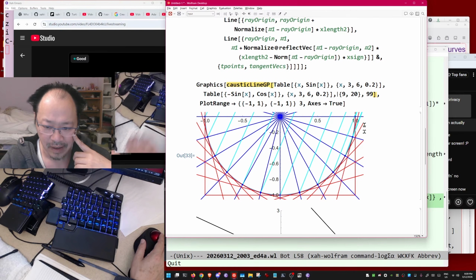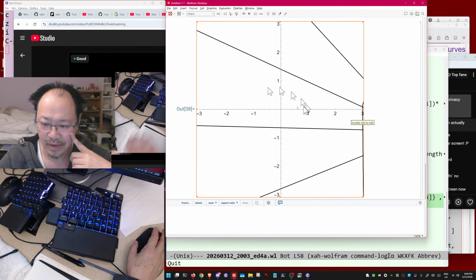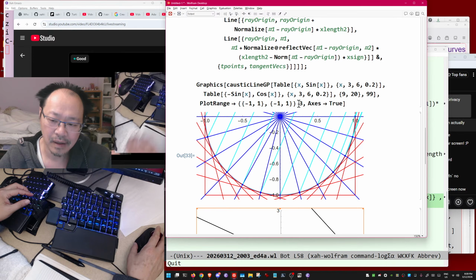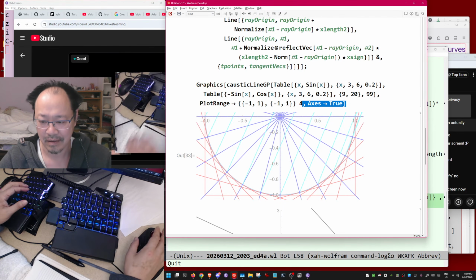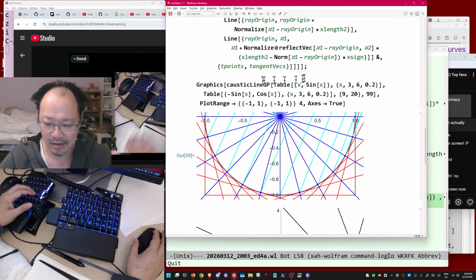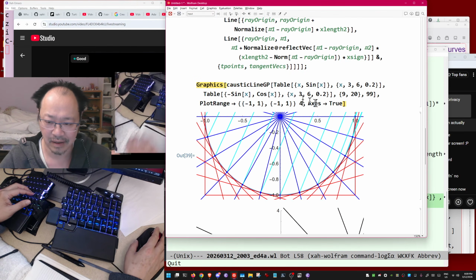The light ray will hit each point on the circle and does reflection, but your reflection code sucks. Shift enter. You see, your reflection code sucks.